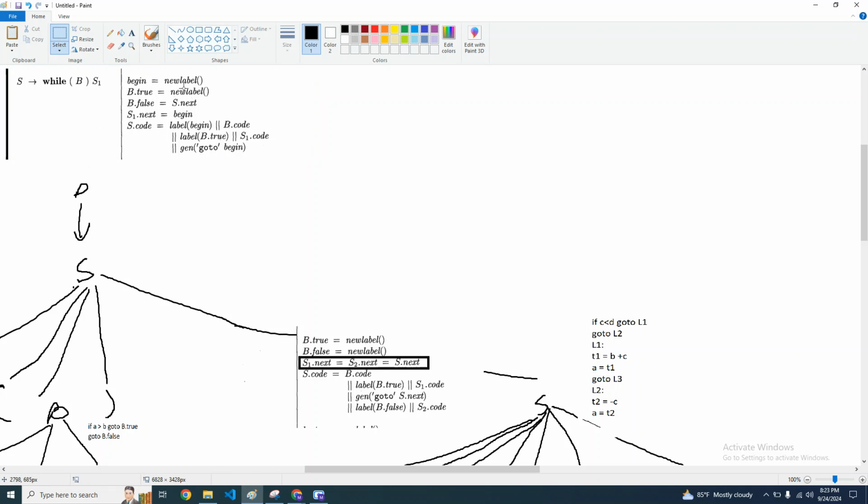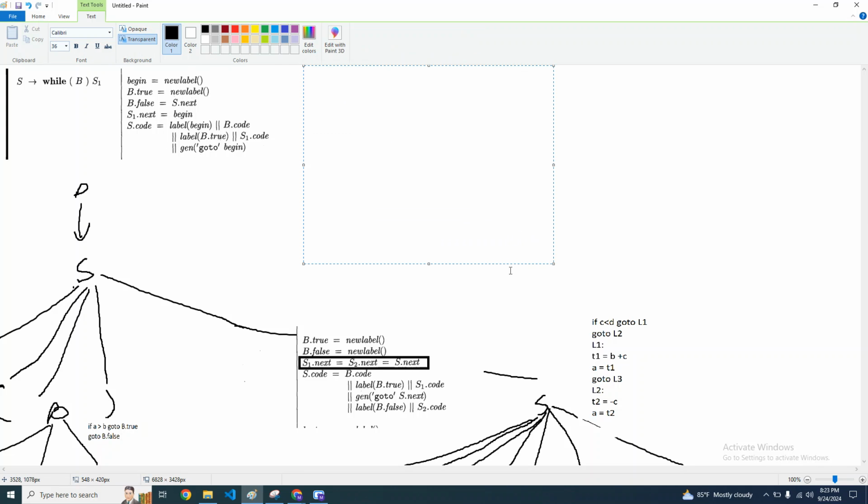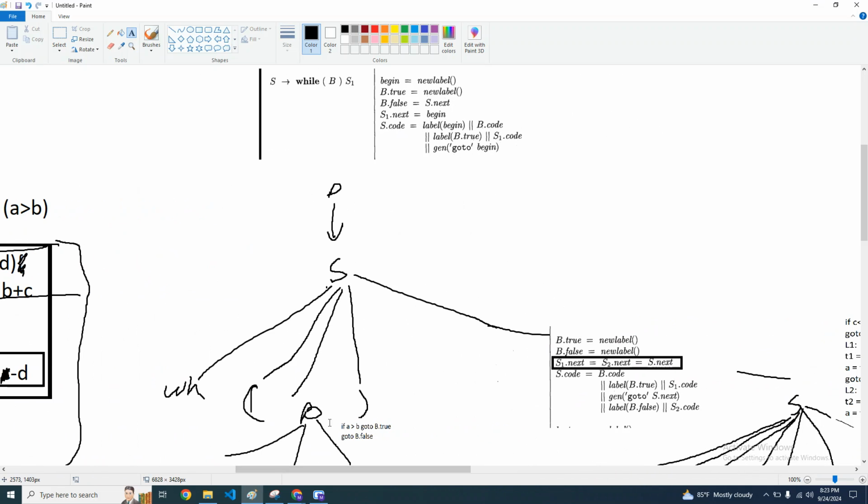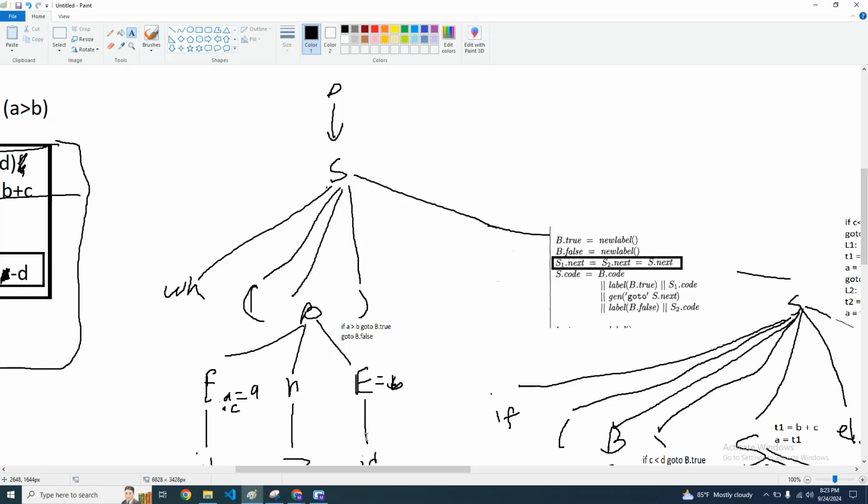So first of all, we need to add a new label name as begin. Okay. So first of all, we need to add a new label, right, which is begin. Okay, we added a new label. Then b dot true is equal to new label. See, this part also has b, right? So it has true and it has false.